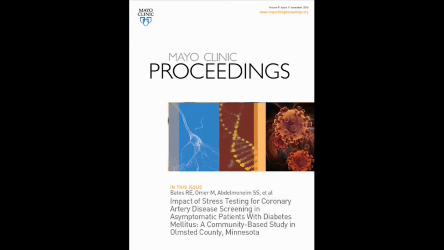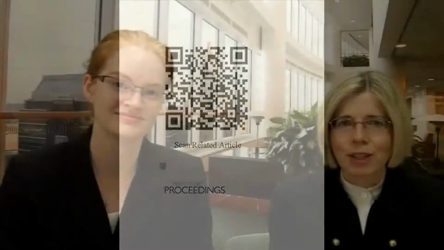We were interested in this subject because diabetes mellitus is a common disorder affecting more than 9% of the United States population. Moreover, cardiovascular disease is the leading cause of morbidity and mortality in patients with diabetes mellitus. Patients with diabetes mellitus often lack the warning signs and symptoms of coronary artery disease, and therefore stress testing has been proposed as a means of identifying those at highest risk.